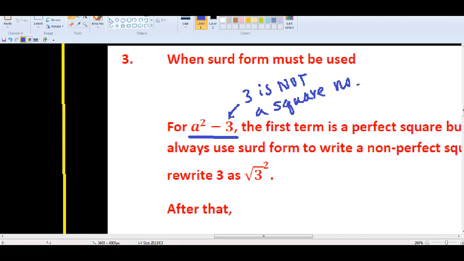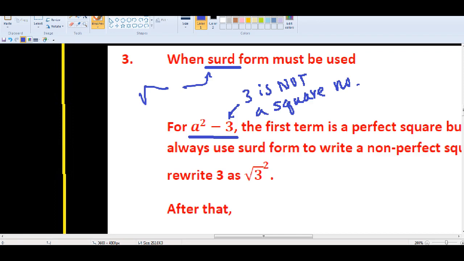So what can we do? If we still try to factorize them, in this case, you have to use surds. What do we mean by surd? Surd means square root sign. Things like square root 2, square root 3, but not square root 4, because square root 4 is actually 2. So there are some numbers you can put a square root sign on, called surd form. The others you can just simplify.